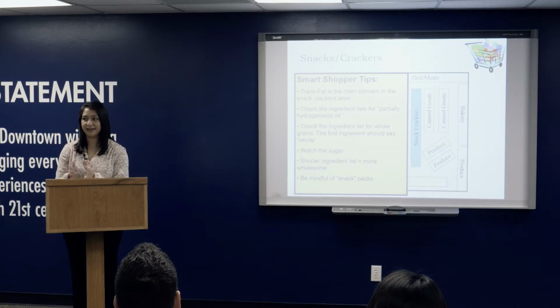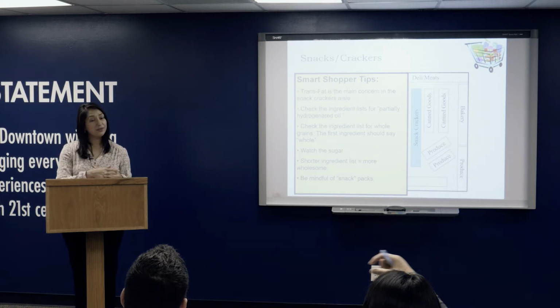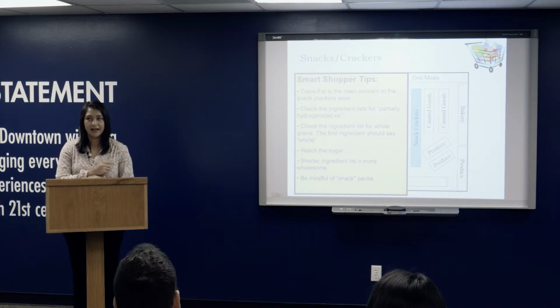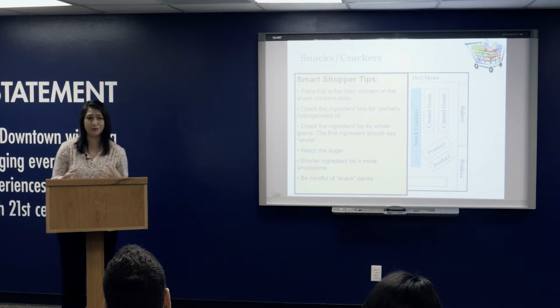It's 100 calorie Chips Ahoy, or I've seen some with cheese, or some type of sausage meat. What do you recommend if you do select a snack pack? A lot of the ones I've seen are the 100 calorie snack packs. So remember that they're still processed. They're not going to really have any beneficial nutrients in them.